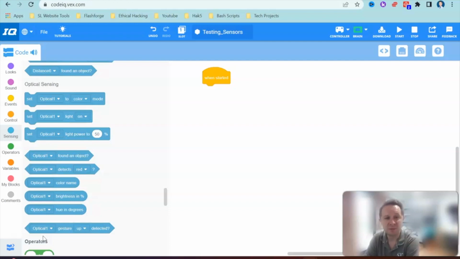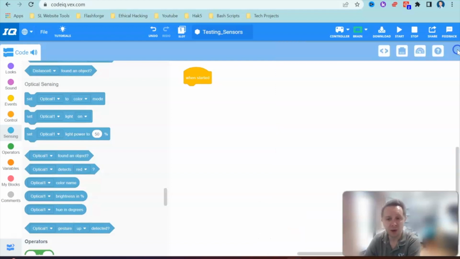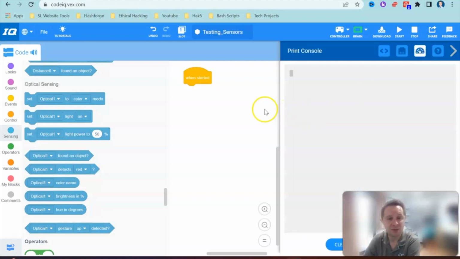Now, there are going to be a couple of things that you have to do at the beginning in order to install the device drivers, but that will pretty much prompt you how to set these up and how to get your brain connected. Now, I've got my sensors already added inside my devices window. I've got bumper and also touch LED added in too, which are two of the Gen 1 sensors, which are still very useful. And we are going to begin by looking at how to use the console window.